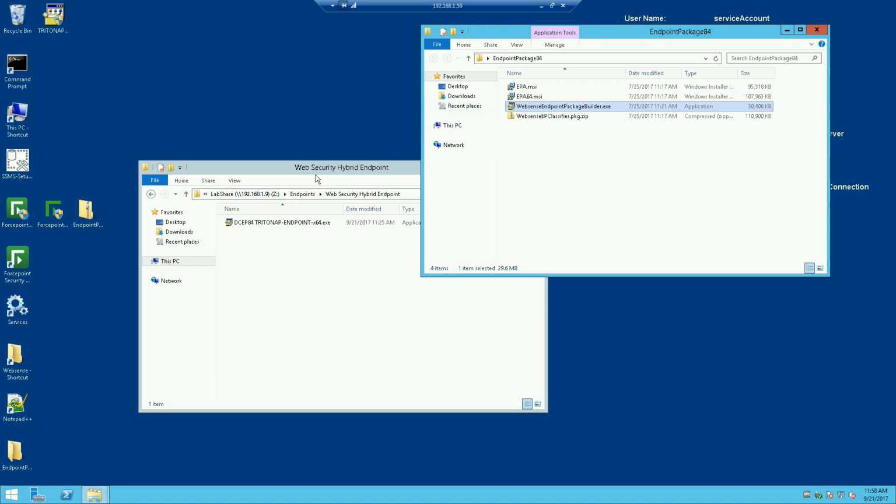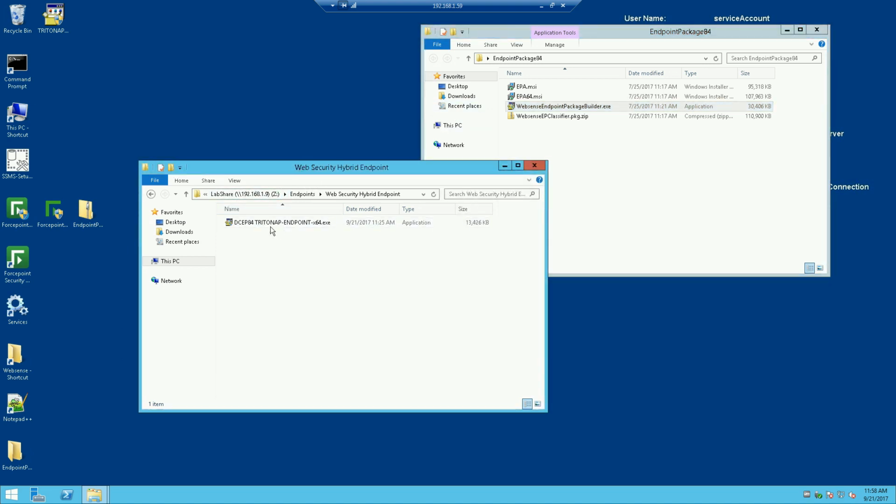Now I want to go ahead and save it to, again, one of those organized folders that I have. So I'll stick to the naming schema here. You can see above it I created the Direct Connect endpoint for 8.4, and this one I'm going to label it Proxy Connect endpoint 8.4.